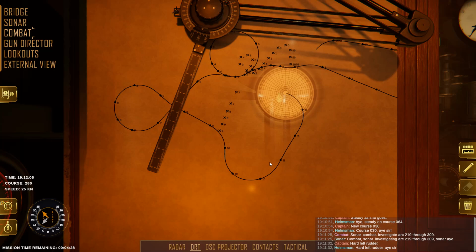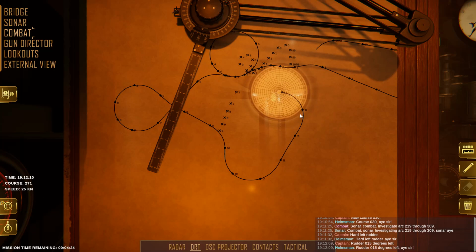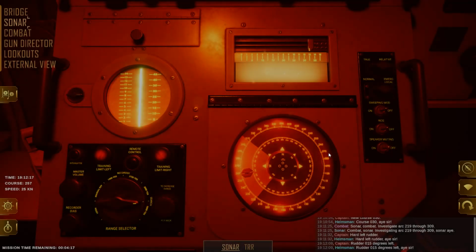And we'll probably keep closing towards the left. Actually, rudder 15, I might just shallow out the turn to slowly start creeping left towards him. Aye, sir. Let's investigate south.